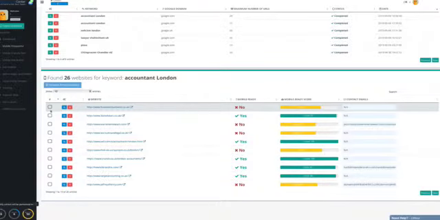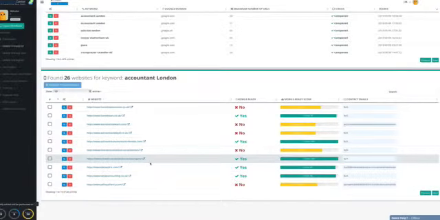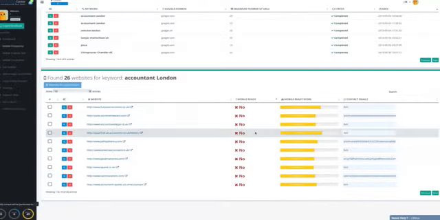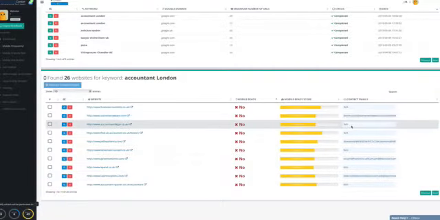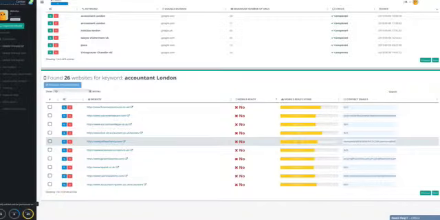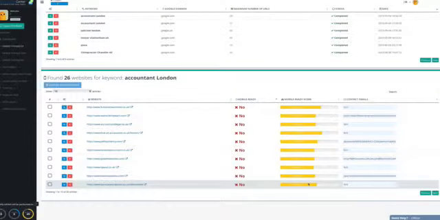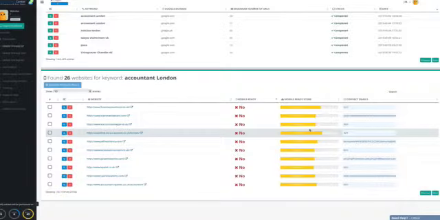So the first thing that the system is doing, it's using the Google API, so this is all official, to go out and figure whether Google is saying, yes, this website's okay, or no, this website is not mobile ready. And if it's not mobile ready, then obviously there are issues there. So I'm just going to sort this list by all the sites that aren't ready. And you can see we've got some email addresses for contact details on some of these at the side. For others, it's not picked it up, so we want to go visit the website. We can see they've got a variety of scores, leading from 58 to 72. So there's quite a bit of variation there.